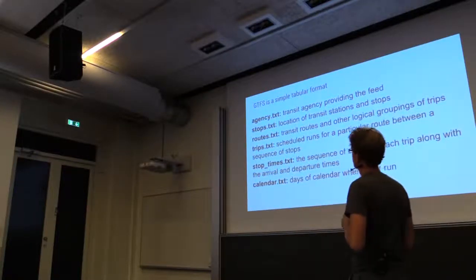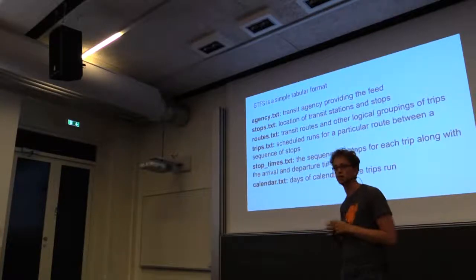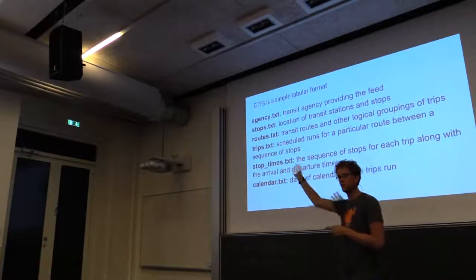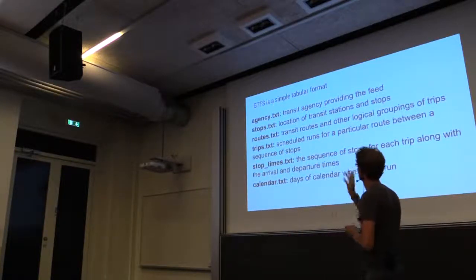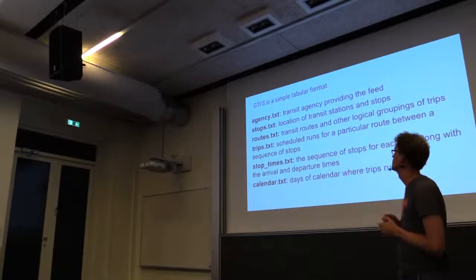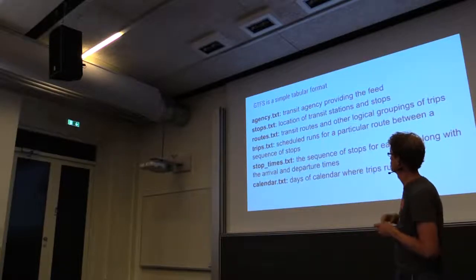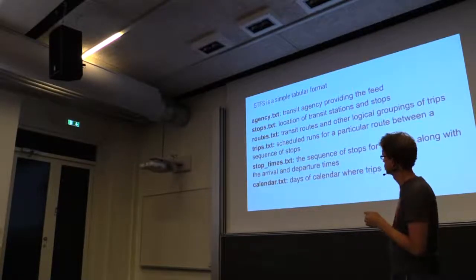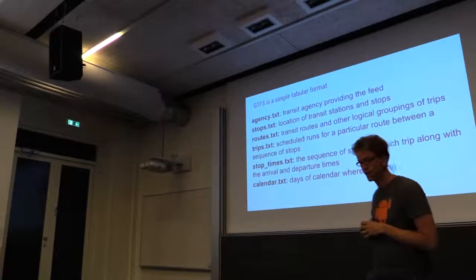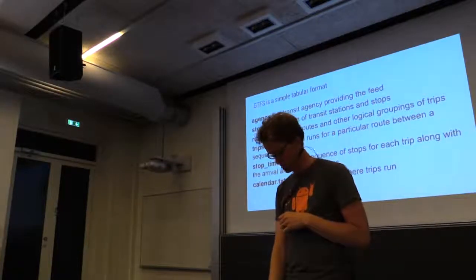So the agency is basically all the metadata on who the agency actually is, so we know what we need to show on the map as the source. Locations of stops, routes, and how they hit the stops, trips, which is actually the schedules, stop times, depends. So if you have a different type of bus, sometimes they just stop at certain places, and calendars, which is a definition of time.